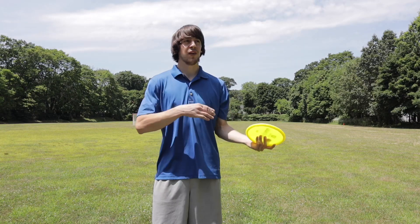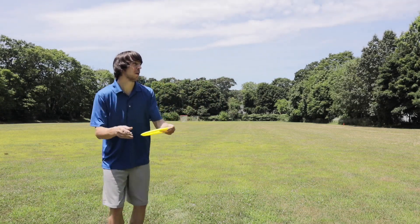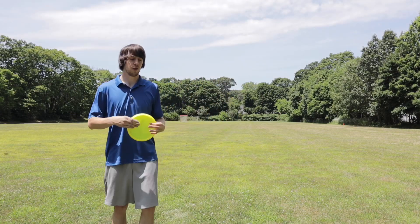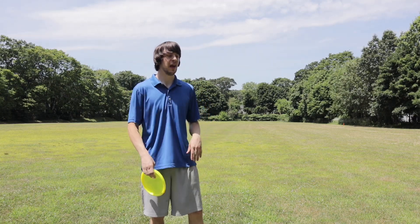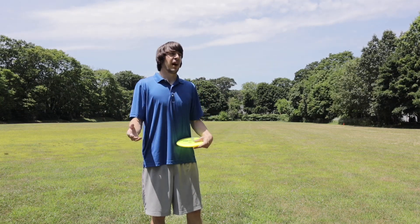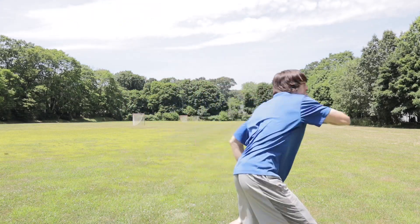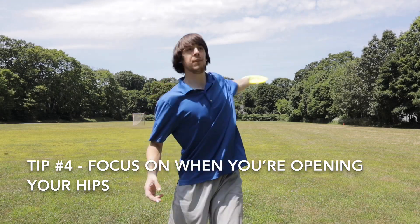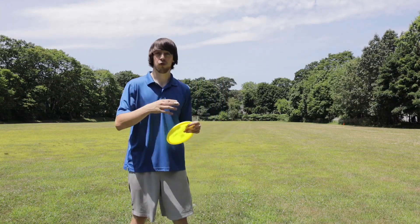I actually played blue-to-blue at Borderland, which is the longest layout they offer, and this was still kind of right after my transition over to flippy drivers. What was happening was I was treating it like my righty flick form, keeping my chest towards the target the whole way, opening my hip and throwing at the same time. Towards the end of the round, my groin was super aggravated — I think I actually pulled my groin. When I got home, I compared my righty to lefty backhand form, and I realized with my right hand I completely turn my hip and my body and then go into it. I was not doing anything close to that lefty — I was just walking up, keeping my chest to it, and opening my hips like that. So after that round, I went home and changed things.